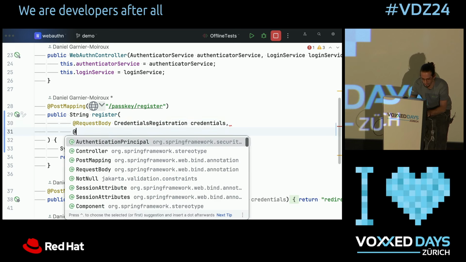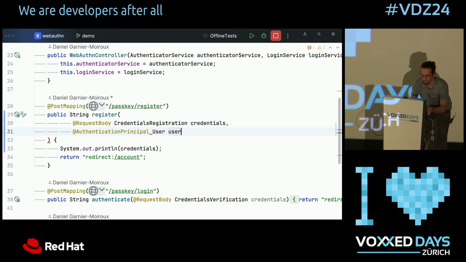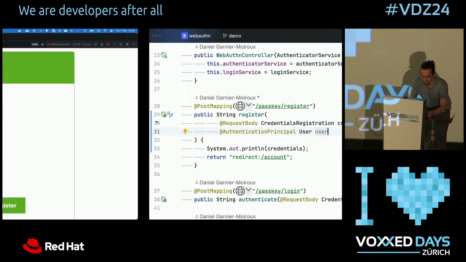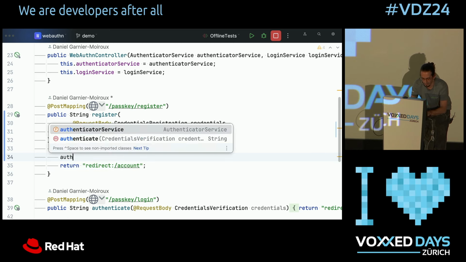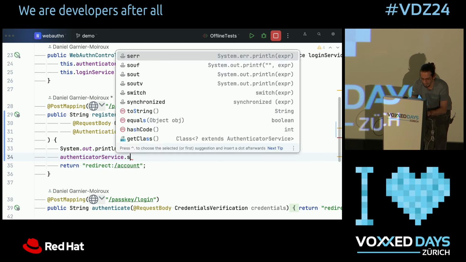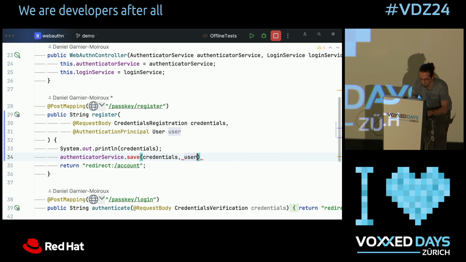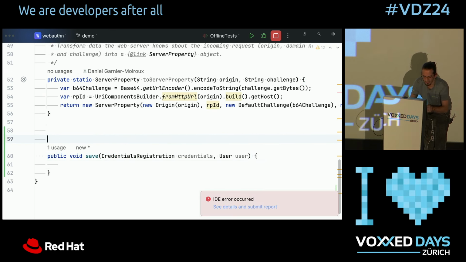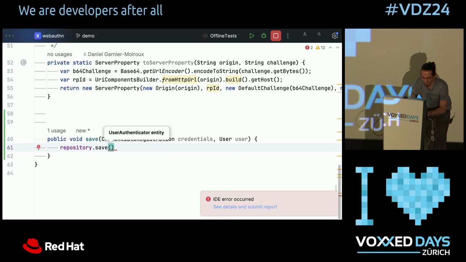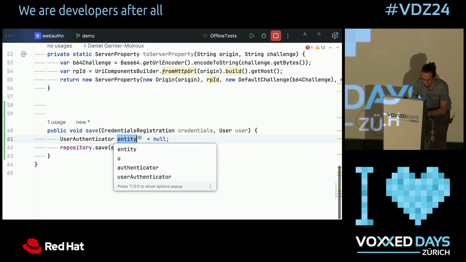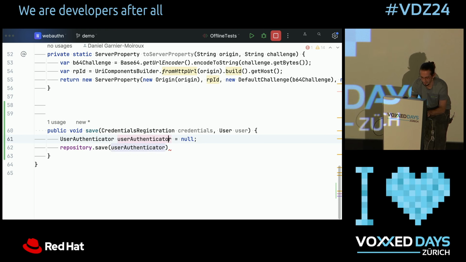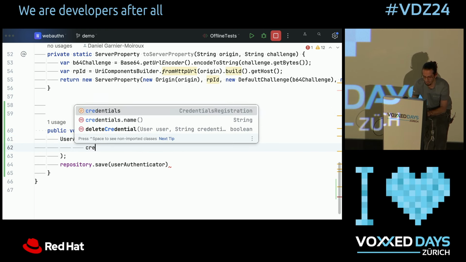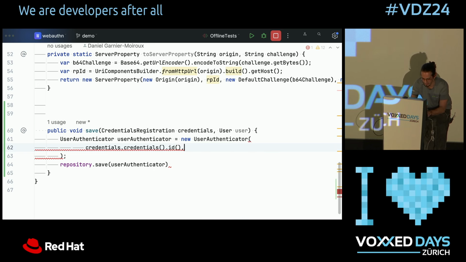So to link it to the user, I'm going to use Spring Security for this. It knows I have a user who's logged in, right? I'm logged into that page. It has my name and everything. And so using some sort of service, I can save authenticator service. I can call save credentials and then user, right? And generate this method. Okay. And so in here, I'm going to be saving that to the repository I have. And the save is a user authenticator here. So let's make a user authenticator, just null, this one. So user, yeah, fine. And how to make this? This is just my object, and it encapsulates the data I need to know. So the ID of the credential, which is sent in the request.